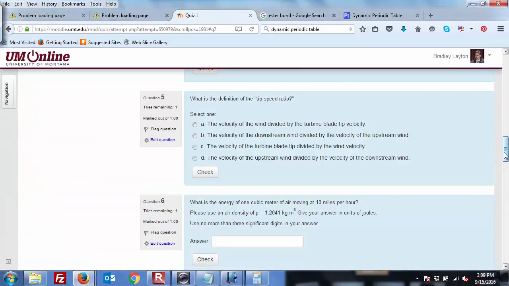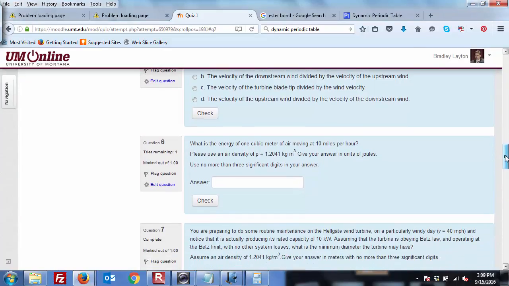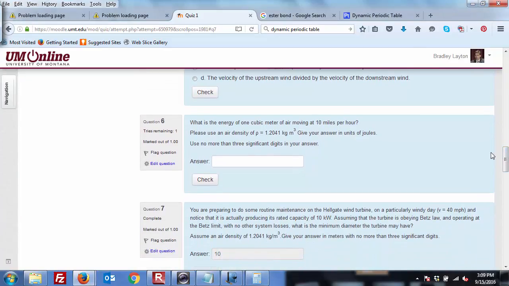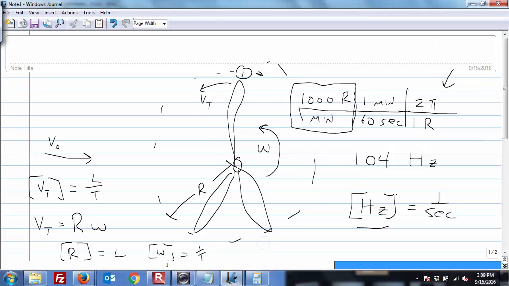All right, I think this problem might give you a little bit of a challenge, but if you think back to Energy 101, this is exactly the type of problem that you read in that very first summary on week 1 of 101. So this is just a more technical review of that. And so what I want to ask is, what's the energy of a cubic meter of air moving at 10 miles per hour? And here's the density. So this is just an energy equation. I'm not going to solve this exact problem, but I'll solve something similar.